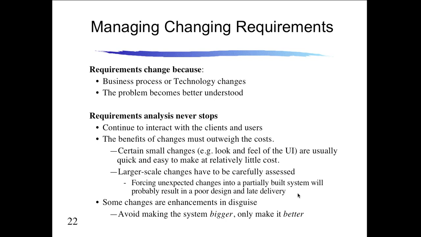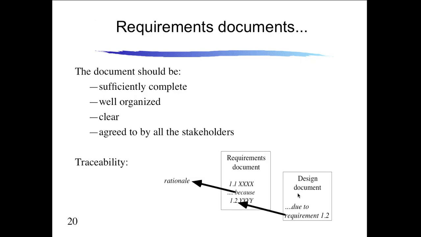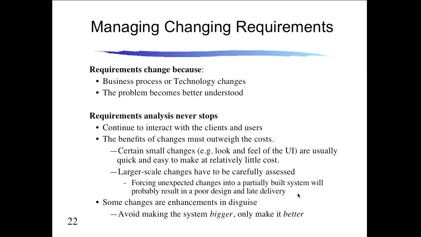So with software engineering, changes happen a couple months after the project has already started. You've already got your requirements. Now there's a new tax law. Now there's a new regulation of something. And the problem becomes better understood as well. So you came up with your requirements, you made your design document, and now you figured out, oh, I left out some requirements. You're going to leave requirements out. Or you're going to go, oh man, now I understand what they wanted. I didn't understand before, but now I understand it.